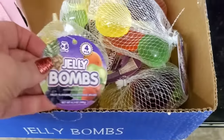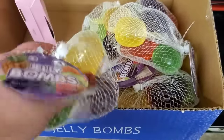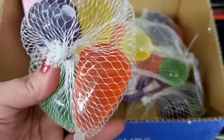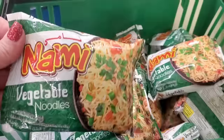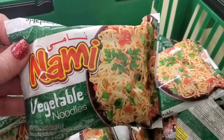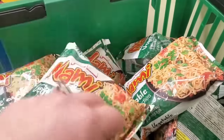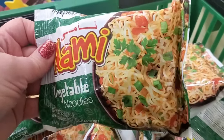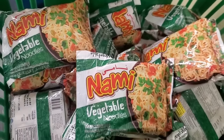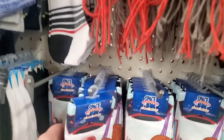This is a 4-pack of jelly bombs — fruit-flavored squeezable jelly, artificially flavored, 6.3 ounces. They're shaped like the fruit: grape, lemon, strawberry — isn't that cute? Also seeing these Nami vegetable noodles for 25 cents each. I don't know where they came from, but they look very legit. I tried the MC Trader ramen-type noodles and didn't like them, but these feel very different — kind of hearty. Really exciting for dollar stores!